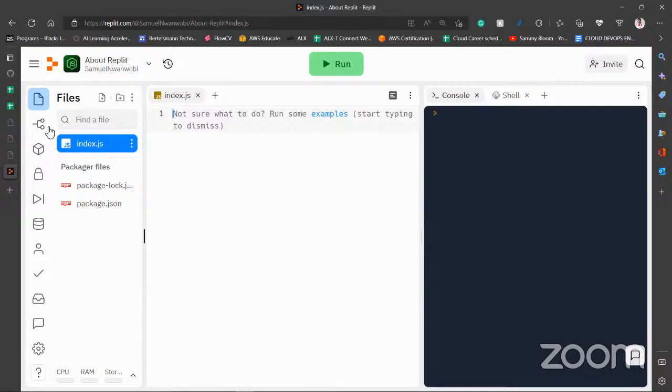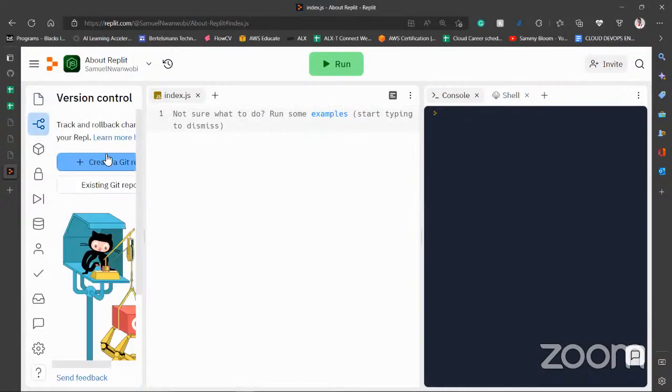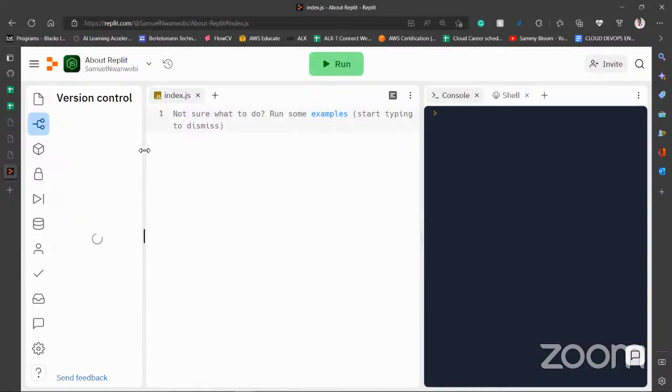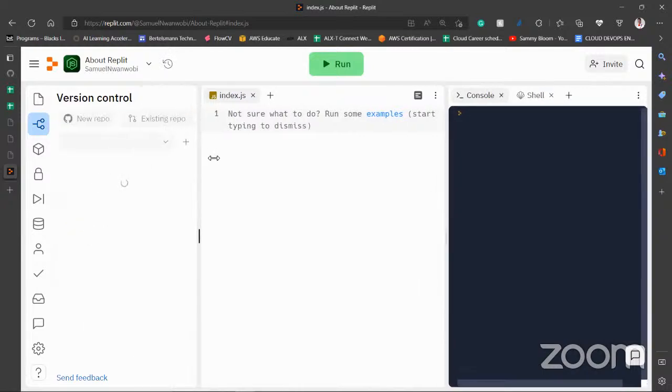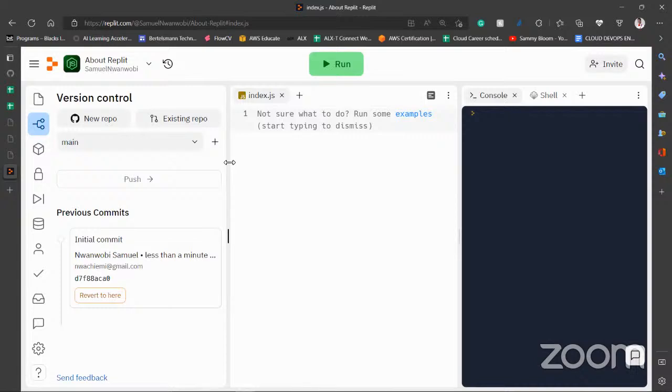Maybe that's why it's not working. So this is a very new project. I just created it, so I will try it again with this. I hope it works. Okay, let's see, giving me this initial commit. This is a new repo.